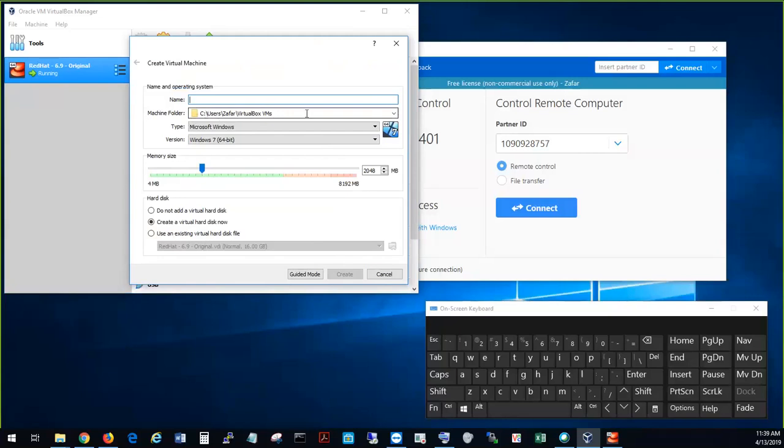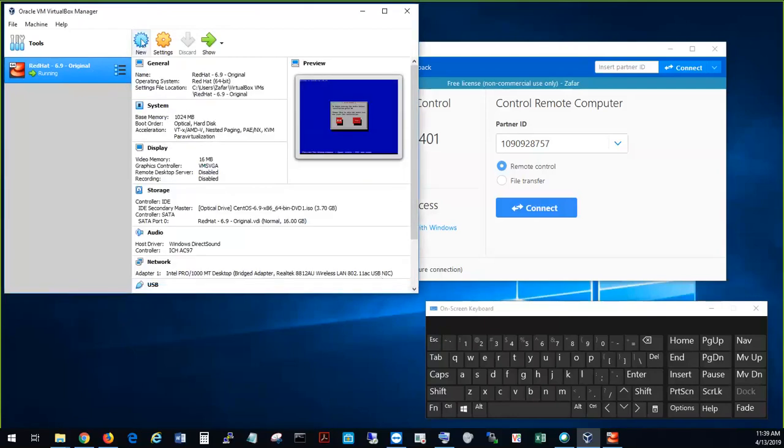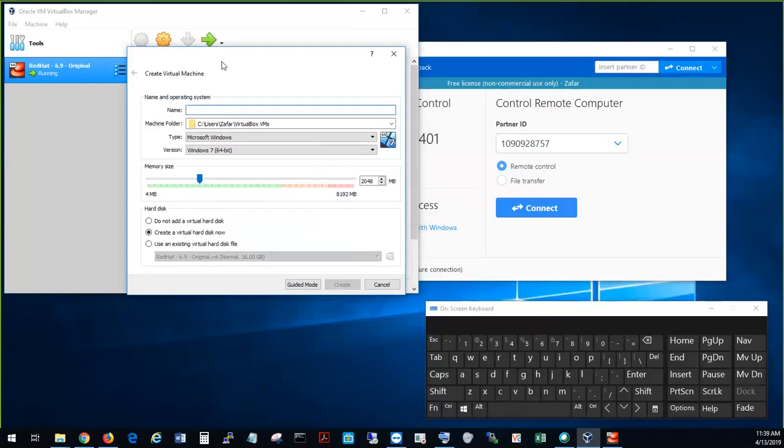I was just showing you what it was. It should be C, or is it showing D for you? It was showing D, and I changed it to C. And you kept everything else the same? Yeah, so far. Version is Red Hat 32. Okay, click cancel and then go into new again, and then tell me what it says.